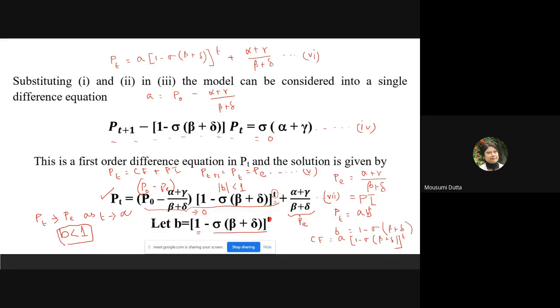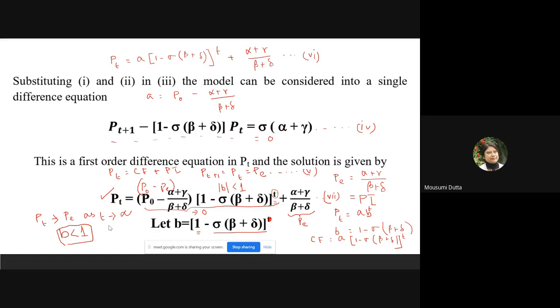It can be negative. It doesn't mean modulus B is always less than 1. It can be negative, it can be positive. However, the B value should be less than 1. Less than 1 means it can be less than 0. However, it cannot be greater than or equal to 1. This option is not there, which was there in the previous model. B can be equal to 1, B can be greater than 1. So these options are not there in this particular model.